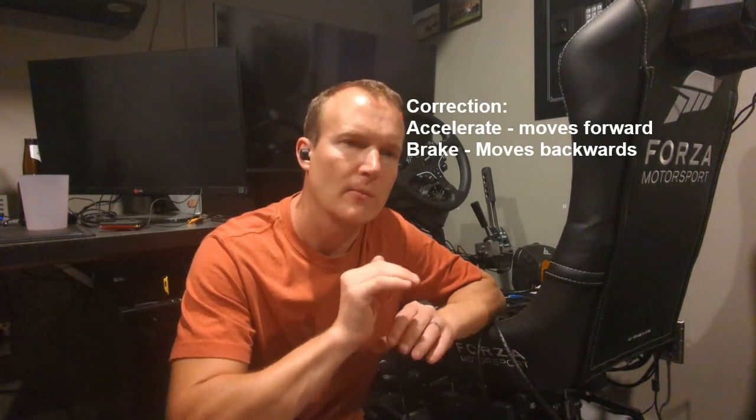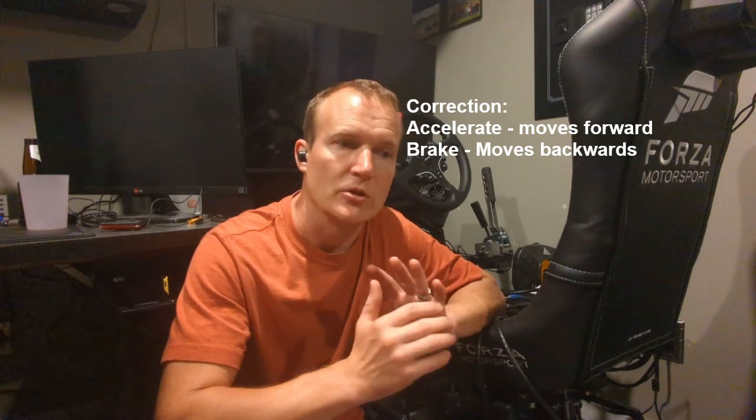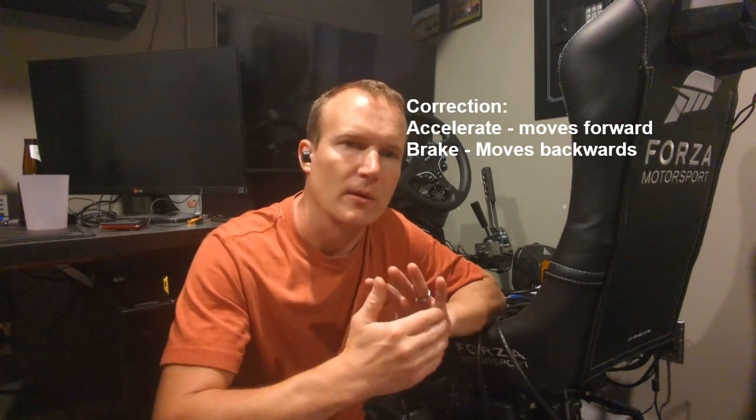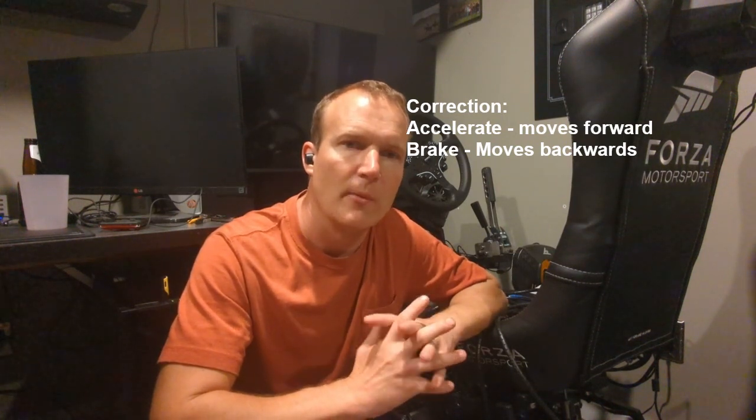Hello, fellow sim racers. Today I'm going to be doing a video on a DIY project involving my H3, and the project is adding surge. If you don't know what surge is, it's a motion on a platform that's forward and backwards. So you hit the accelerator, the platform moves back. You hit the brake, the platform kind of moves forward, and it simulates your surge, your forward and backward acceleration and deceleration.